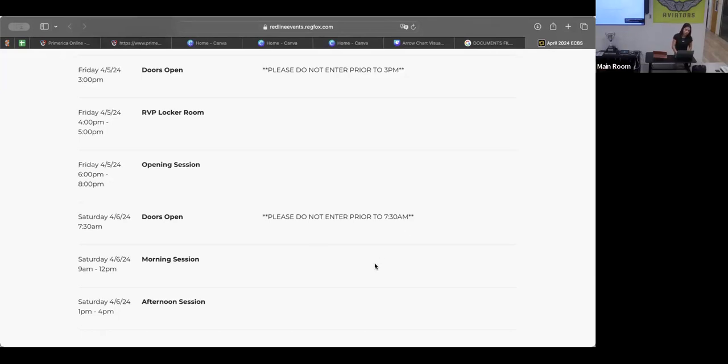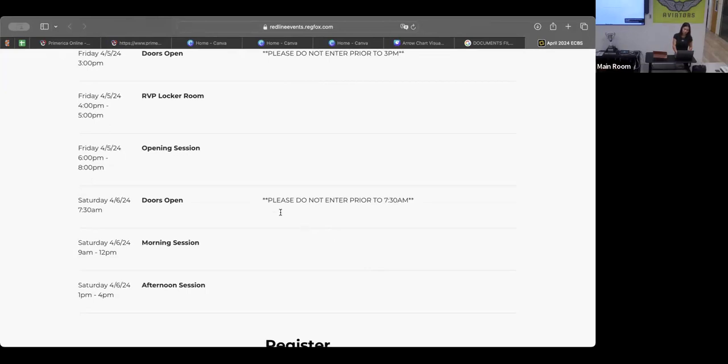Sorry, guys. The doors open on Saturday at 7:30, so you want to be there early to get good seats, because like our coach says all the time, it's much better to be up front than in the back, because the winners sit in the front. So obviously we want to show out with our team shirts and everything on Saturday.